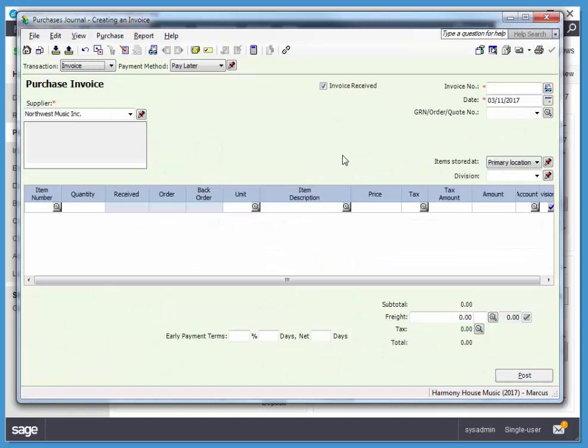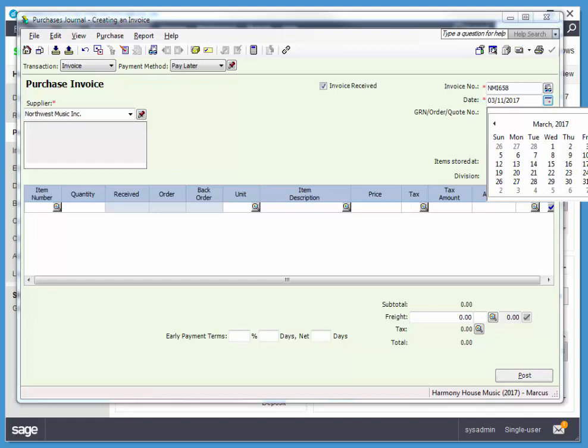And this is on March 31st. They've given us a source document number. By the way, that NMI is probably our code for Northwest Music. That will allow us to make our reports quite a bit smaller. We can leave off the name, and then if we know the codes, it'll be on the invoice number, so we can get rid of the name column. And this is March 31st.